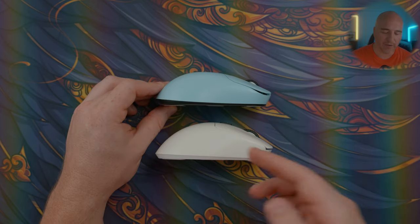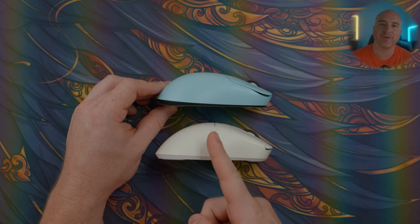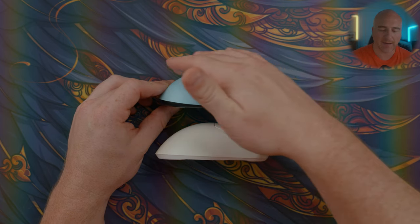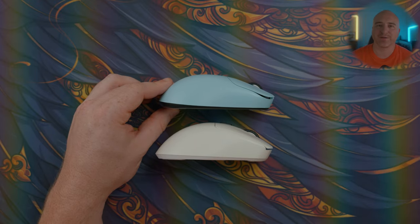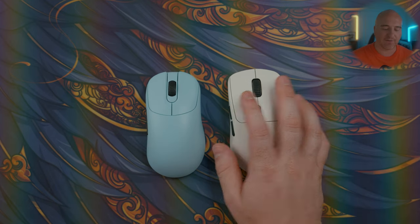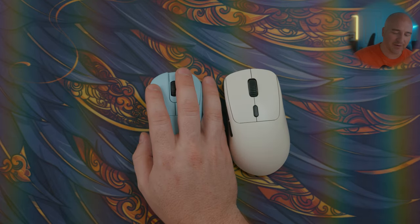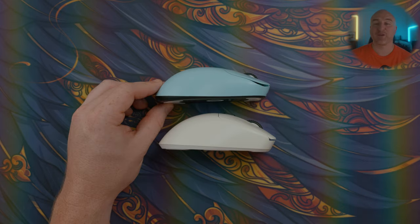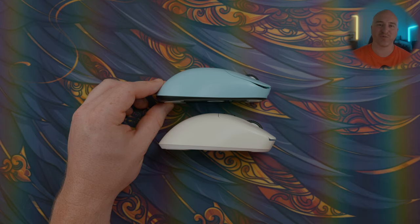And as you can clearly see, coming over here to the top profile, the Waizowl OGM Pro has a much higher middle hump on it, and it quickly tapers off towards the rear. Overall, the Vaxee feels like a much flatter profile towards the top, and then tapers off to the rear once you get further back on the mouse. With these differences, even though these mice look similar in length, it makes the Waizowl feel like obviously a taller and shorter mouse overall in the hands, whereas the Vaxee just feels lower to the ground, flatter, and it gives you a more narrow and longer feeling in the hands. Either way, I really enjoy the uniqueness and differences that these shapes offer, and they've been really fun to use.